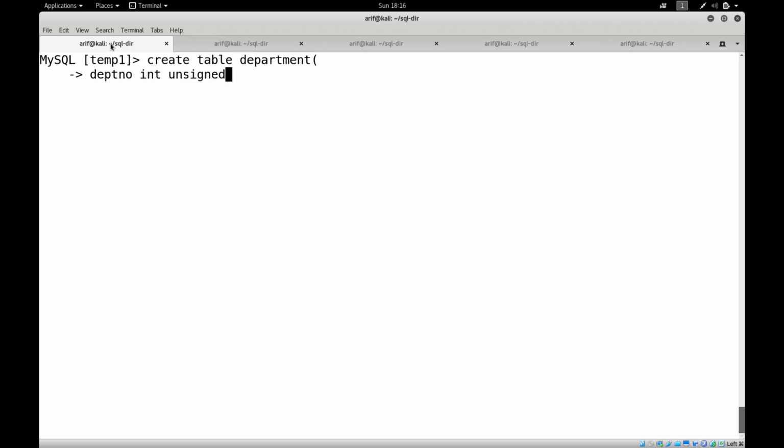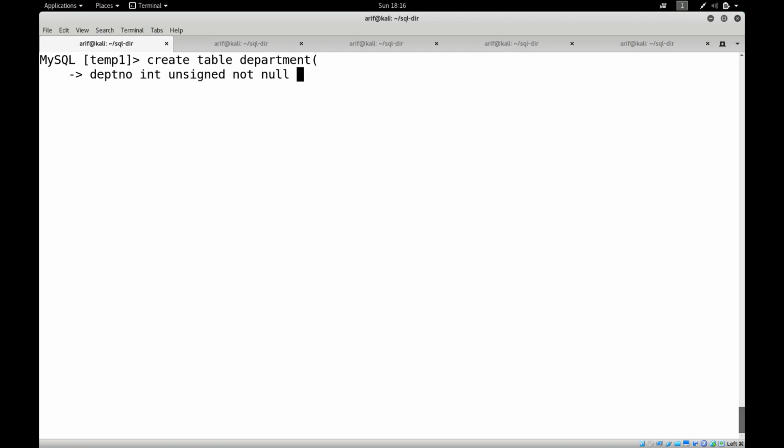Let's come back. So the first field name is department number. Its data type is int unsigned. Let me put a constraint on it, that is, it cannot be null. If you do not put this, by default, the null constraint is applied to every field of a table.